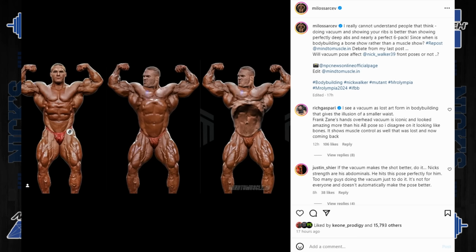Then he shows three photos of Nick Walker, one with him crunching his abs, one with him kind of expanding them, and then a superimposed image. So this is not actually Nick Walker, the last picture there. I believe that's actually Goodvito's midsection superimposed on Nick. So I do want to point out that, of course, that's going to look weird because that's not Nick Walker's midsection in the picture. But I do agree with Milos here.